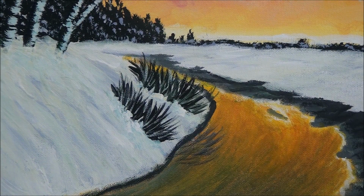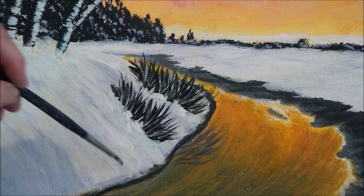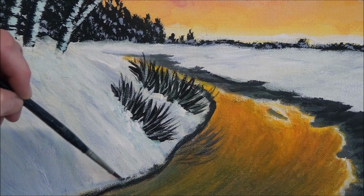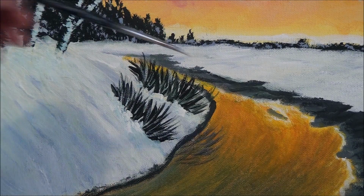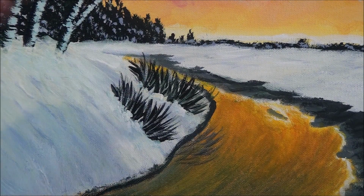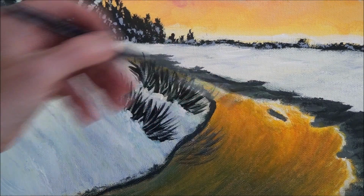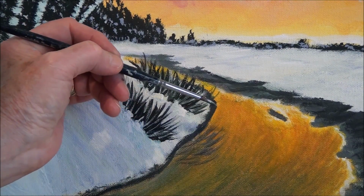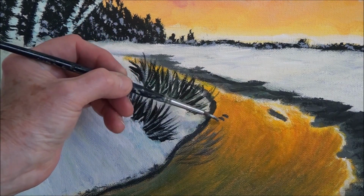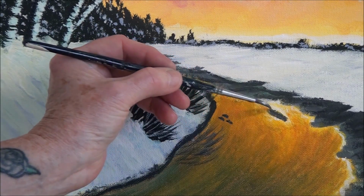And you can even bring in maybe some little dents in the snow here. Kind of little shadows here. Alright, so it doesn't have to be anything too fancy. And a little rock here can darken up a little bit, make it stand out a little bit more. Alright, and maybe there's a couple of little rocks. I don't know. Just something that will give it a little bit of interest.